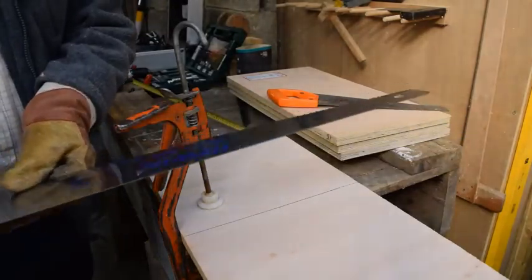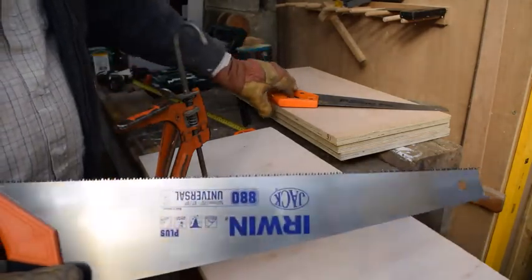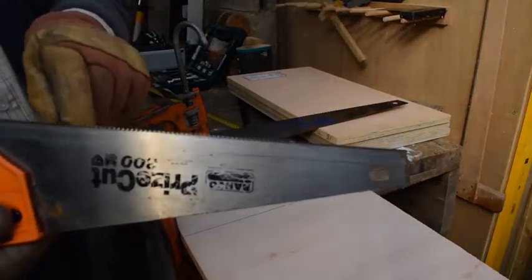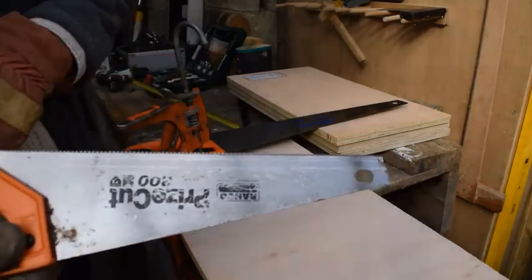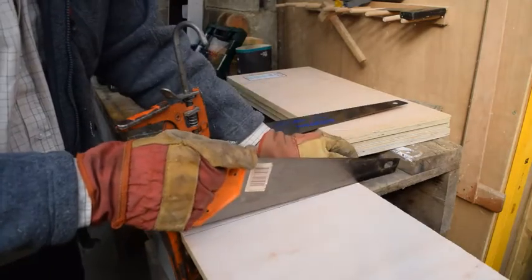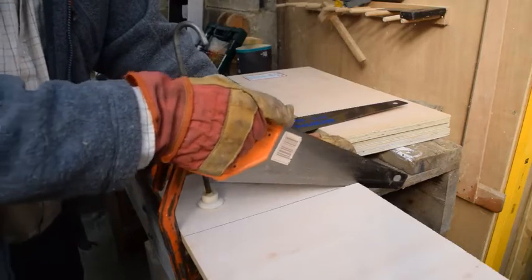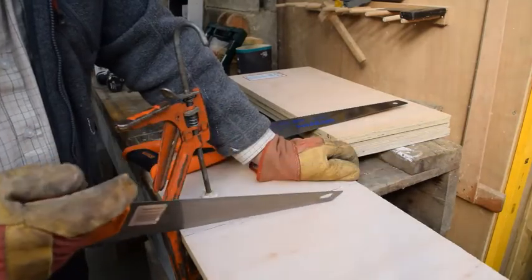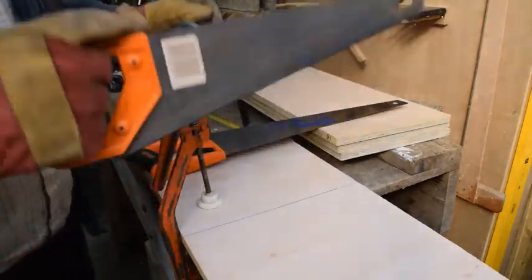I tend to use this nine-point saw, which is a more traditional tradesman's saw, because it cuts quite quickly. But when you're learning, it sometimes pays to use a saw which has a finer cut — so it has more teeth per inch or per centimetre than the bigger one. That means it does less damage to your hand, but with your gloves on you should be reasonably safe. It's also easier to get started, and it cuts finer cuts so you don't do so much damage to the wood — it just means you have to cut more slowly, but it's a good way to start.